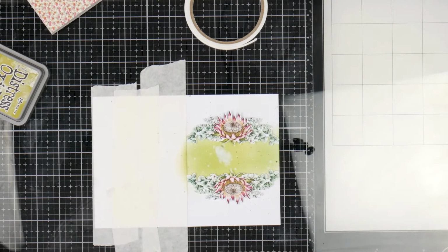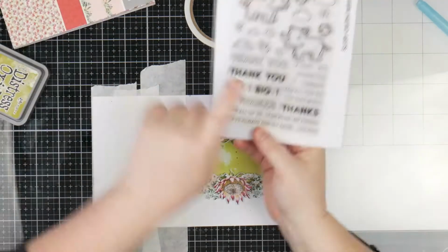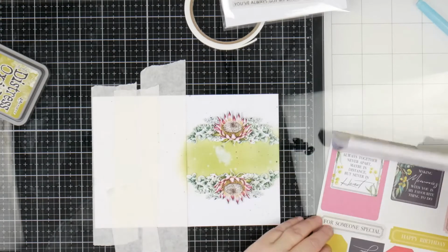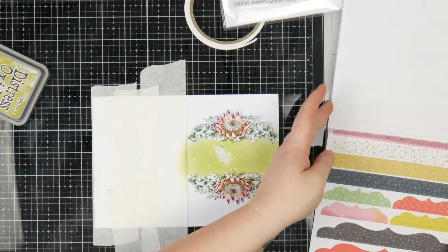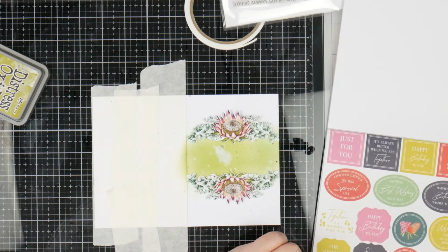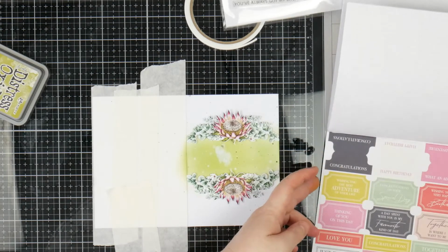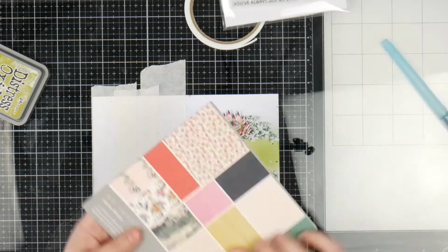There are obviously lots of different ways to do sentiments. I've got a bunch, and I've picked out a stamp set that I want to use the sentiment for. I've also got this paper pad, which I think I'll use for a background in a second. But I was thinking maybe I could just grab one of the sentiments out of here. I just don't want to, because this has a very similar colour palette.